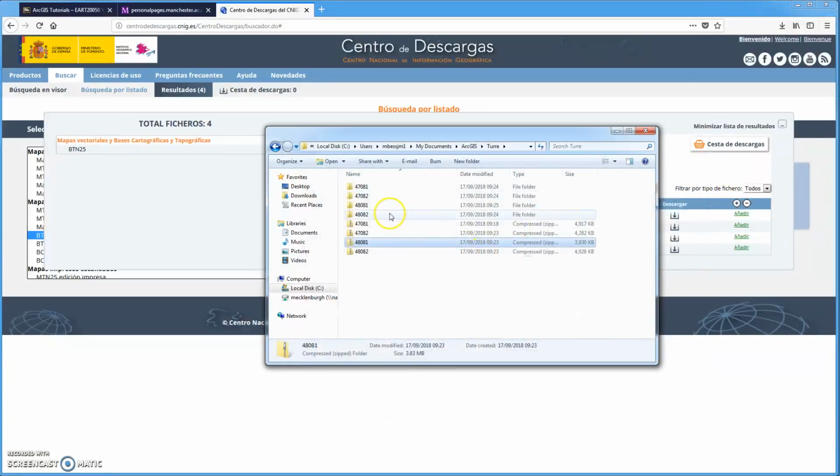Okay, so now I've extracted them all. I can probably now delete all of these zip folders. Maybe don't need those.